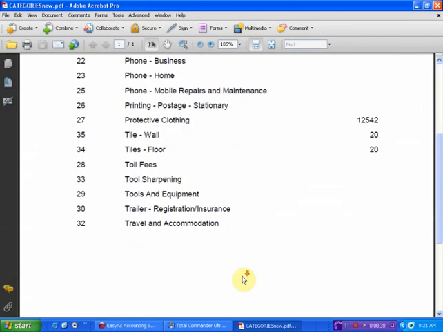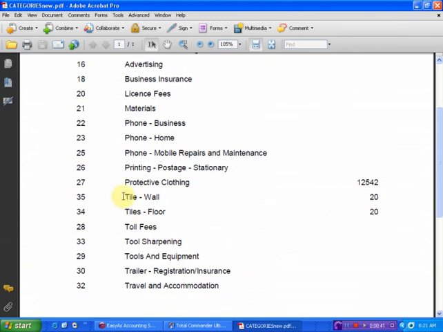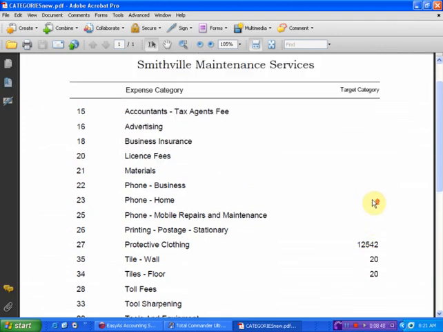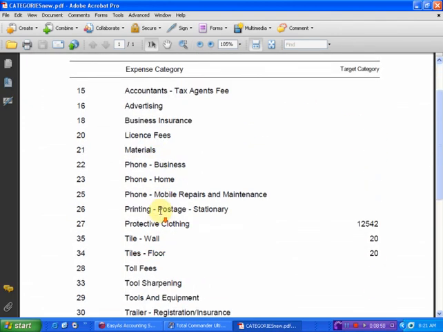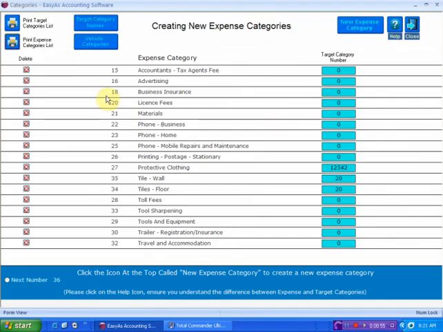You can also obtain a list of your expense categories if you want, and keep all that next to your computer. So you saw before, the other report only printed out the items on your expenses that were assigned to a target category, but you can print out the whole report and it supplies you with all the information if you want. Whether that's useful to you and helps you throughout your day is up to you. Now, on this screen here, you can't obtain totals of anything. They're obtained from your reports menu.